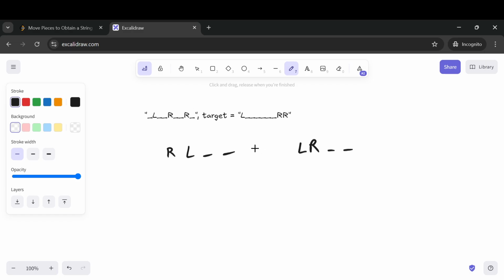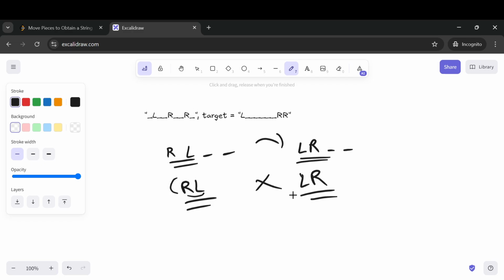The relative ordering of the characters matters here. If you simply ignore the empty spaces for both the start and target strings, and make a string out of them, then if they are not equal, you won't be able to convert the start string to the end string. So here R and L will be the string formed when ignoring empty spaces, and for the target string things will look like this. And like I said, you won't be able to do swaps if you encounter a situation like this. So this is not possible. That is one of the conditions that you should keep in mind.